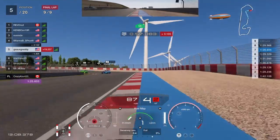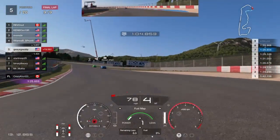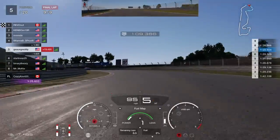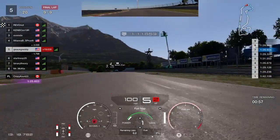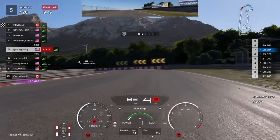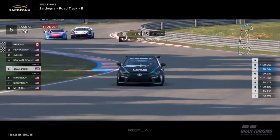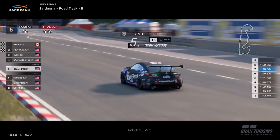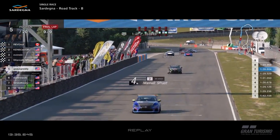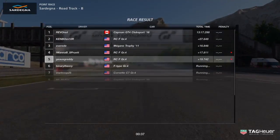I Want to Be S. Pruitt serves his penalty. It's only a half seconder, so it wasn't enough for me to catch up. So stay on the gas, heading towards the final corner. I've got 1.5 seconds on Star Troop. I'm about 2 seconds back on I Want to Be S. Pruitt. I'm sitting in P5. Started from P14. Not too bad. As you can see, the distance between everyone heading down the final stretch. Can I hold on to a P5 from P14 in the A lobby? And I run out of fuel just as I cross the line for the P5.